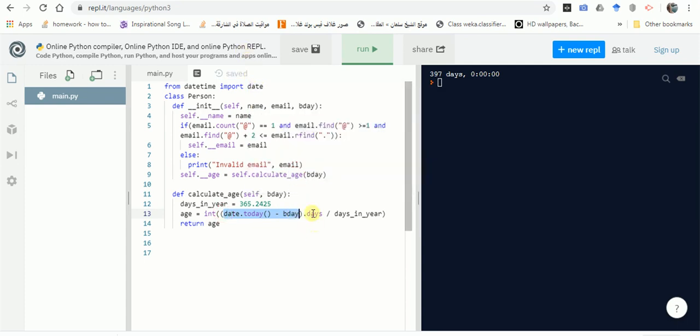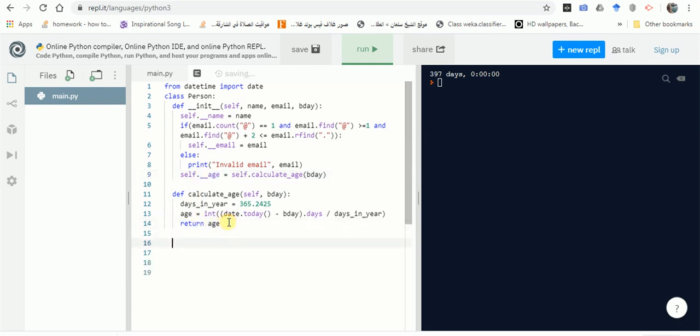I need only the number of days, so I convert it into days. Then I divide the whole number by the number of days in a given year. This will give me the age. This value will be returned here, and according to that I will set my age.